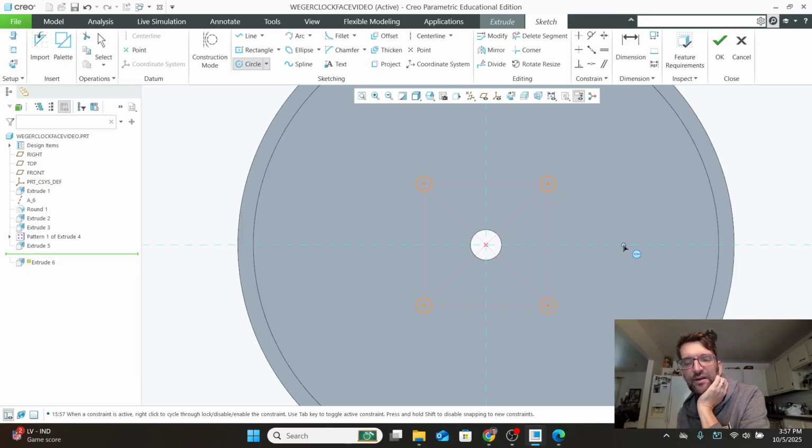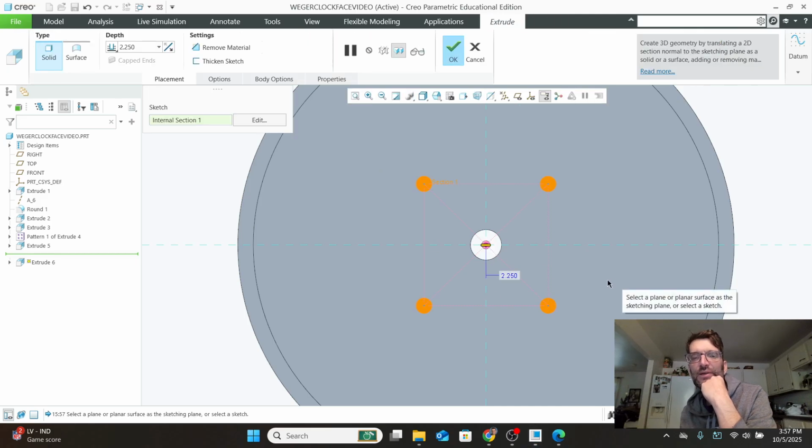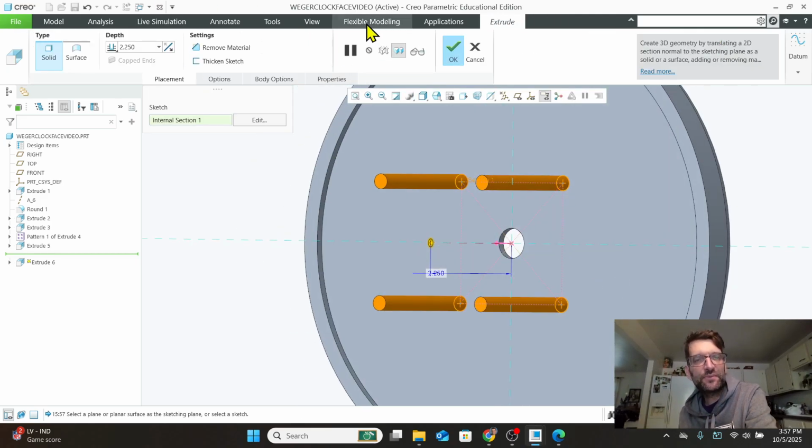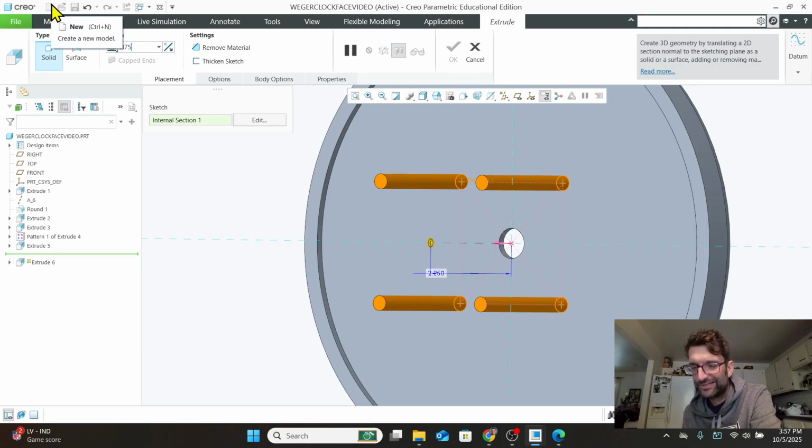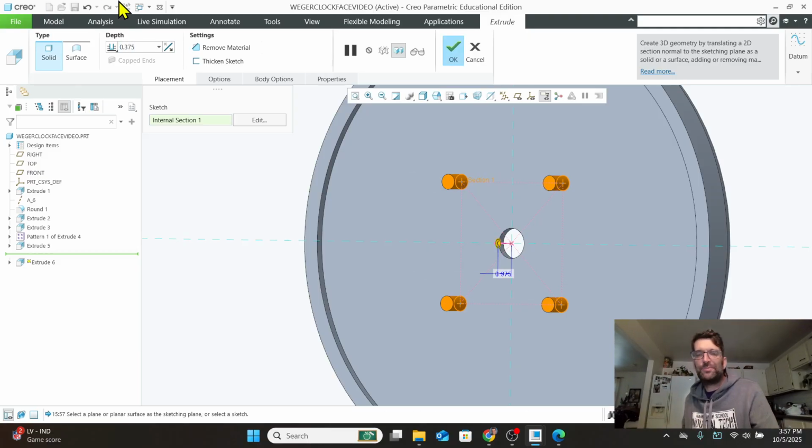Could you do this with a pattern? Sure, you could do it with a pattern. Is it faster to do with a pattern? Maybe, maybe not. I think they're going to take about as long either way you do it. I'm just doing it this way. Again, there's no wrong way to get to it. There are a lot of different ways to get things done in here. Just as long as you get the same result at the end, it doesn't matter which path you choose. Some are faster than others. The important thing is to just get it done.